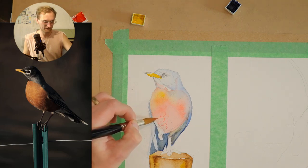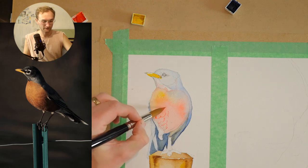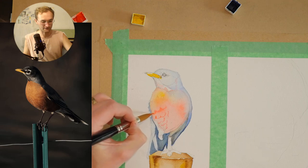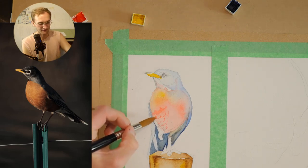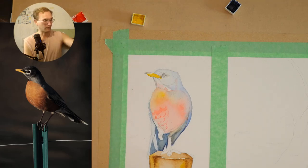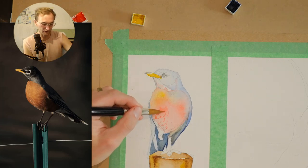Okay. So that's very subtle. I kind of want to keep it at that subtle level here and then darken up this area, get this a little more contrasty because we're going into that shadowed area as his breast turns in here away from our light source. We want to make it darker. And as we were talking about earlier with making darks interesting, you can do that with color. You can also do it with texture.